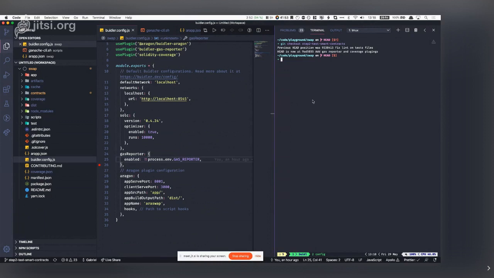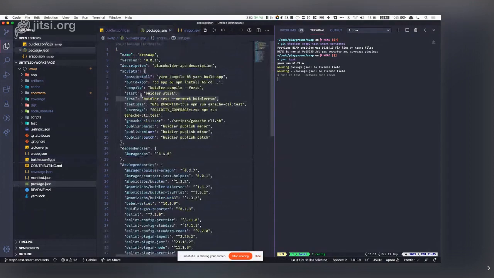So let's go ahead and now, for example, run the test as the default test. This script runs the Builder EVM directly, and this is for the basic test. This is nice because the Builder EVM is much quicker and much more efficient, so your tests are going to run much faster than they used to in Truffle or other platforms. And here we are compiling the contracts, and we are going to run the two tests that we have.